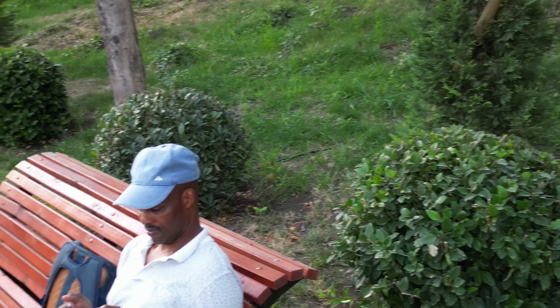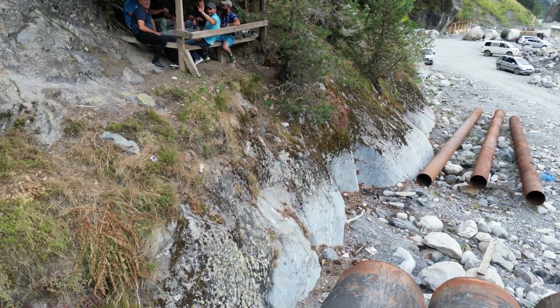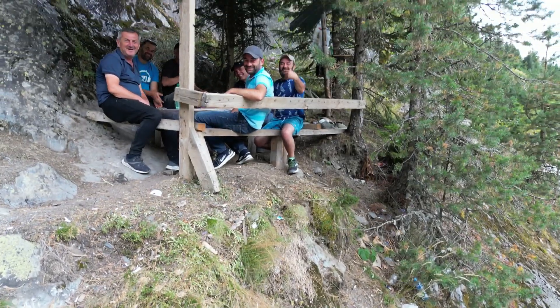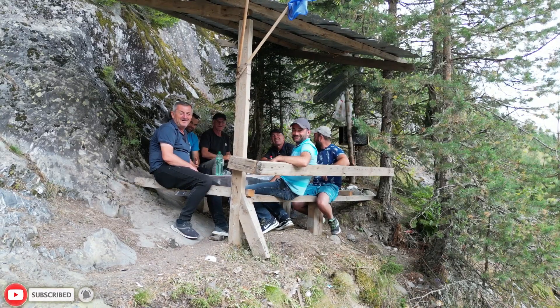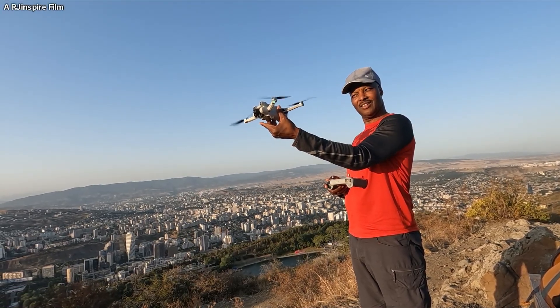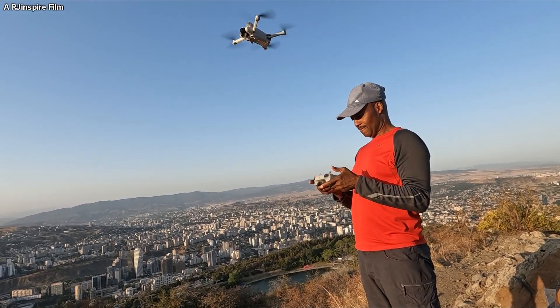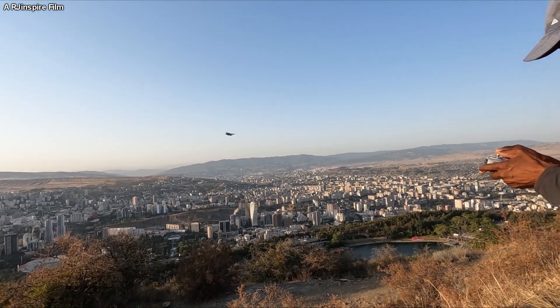Greetings friends, I'm on a hike — that's what I do when I'm not traveling. I love going on hikes and exploring more things. The last two months I've been teaching myself how to use this new little drone that I bought, to improve my content and show you guys something different — to show you what I see. A camera by itself does not do you justice; a little bit of aerial photography helps a lot because you see things you normally don't see, even when I'm traveling.